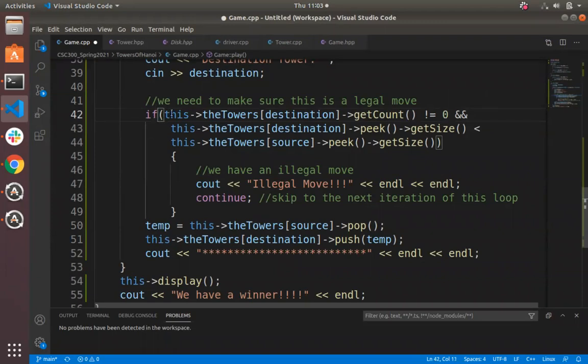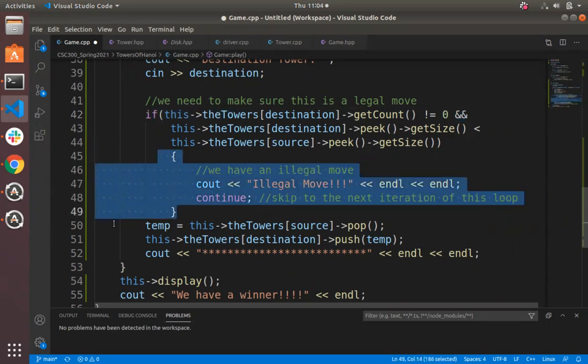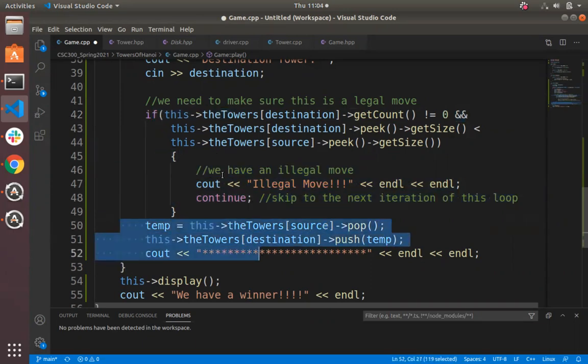So we're okay. This covers us for if there's nothing in the destination, we don't need to check to see if it's legal. We'll just pass through this because an AND will be false. Because if this guy is equal to 0, 0 equals 0, so this will be a false statement. 0 is not equal to 0 is a false statement. Therefore, it doesn't matter what the second part of this is, AND will be false. So this will be false, which means we won't do this and we'll actually make the move.